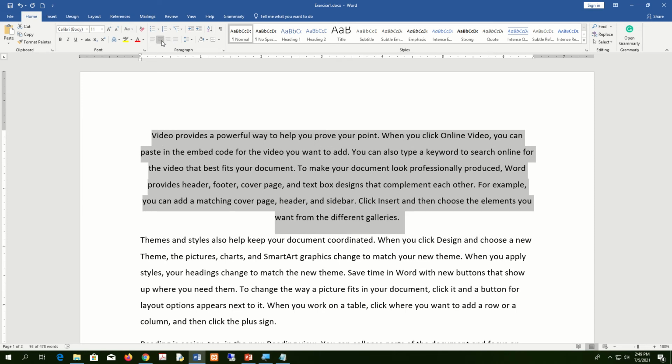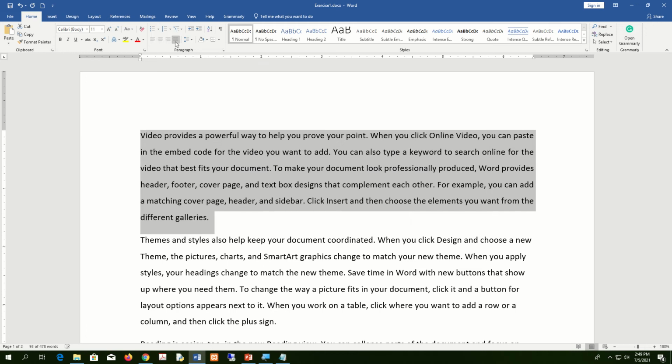Center means each line of the text is centered across the page, right? And then the next one is justify. Justify is where the text or the words are spread throughout the entire page, right? So those are the main alignments, right?